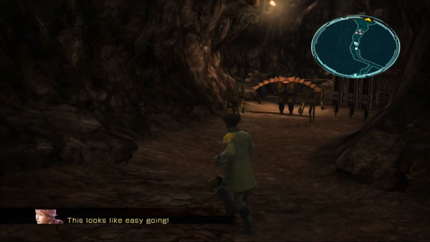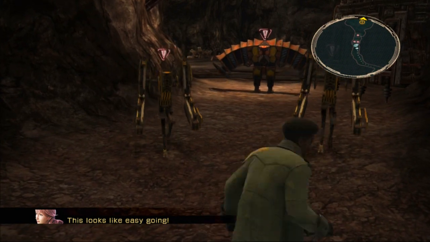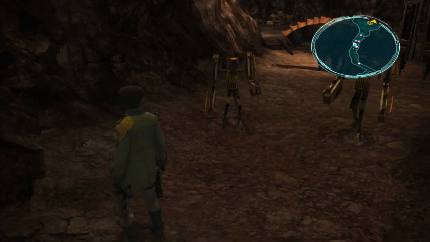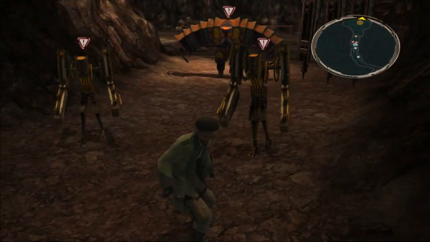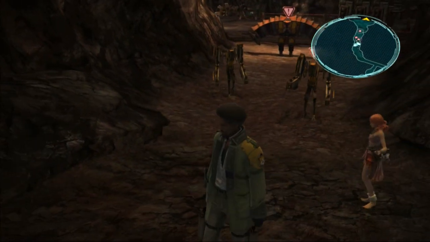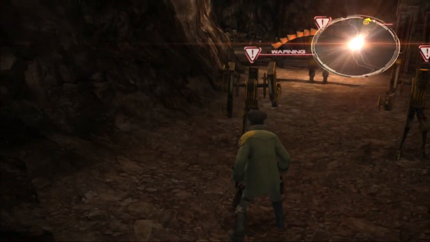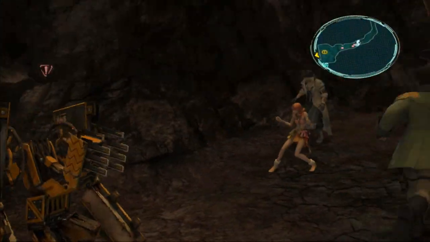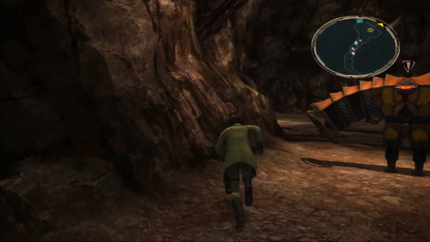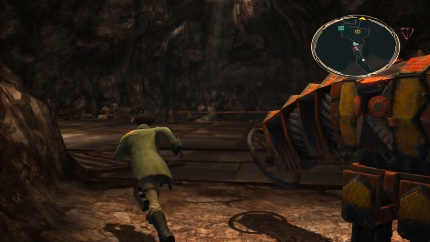This looks like easy going. If I can lure these enemies out, this enemy really isn't too difficult to get past. But I've got to create a gap here. Okay, now watch. The way that this enemy turns to look at me is my advantage.